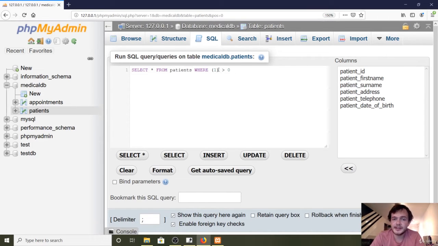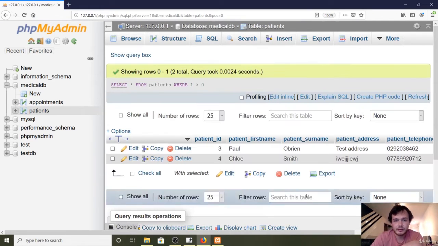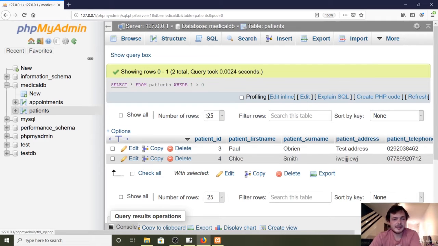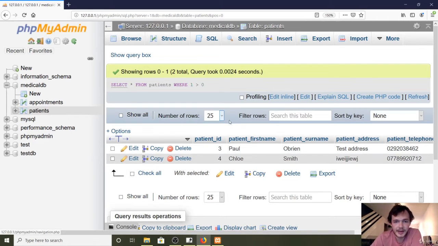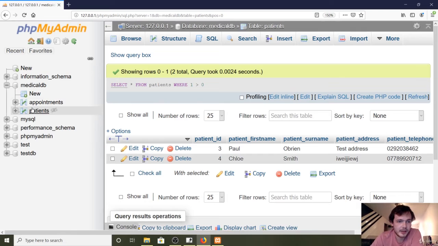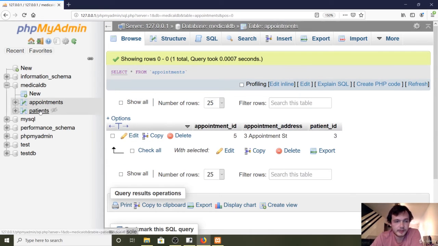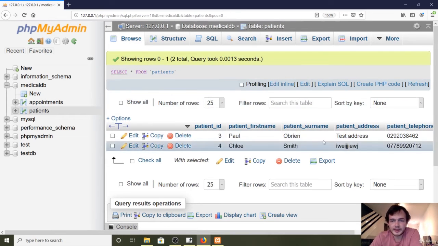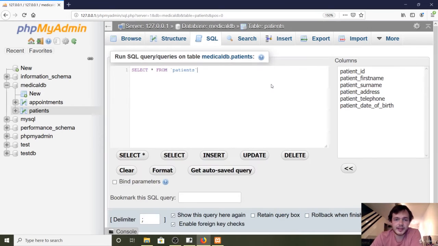So because 1 is above 0, it brings us back that patient because that little subquery equates to this, right? So press go now. There we go. And we can see that Chloe Smith didn't get brought back when we first ran that query because she doesn't have an appointment. So subqueries are very useful for things like this.